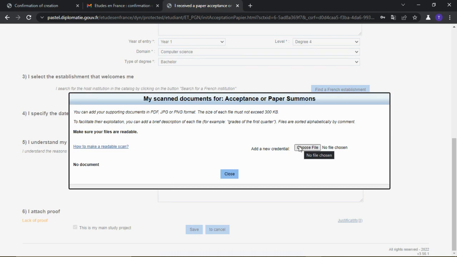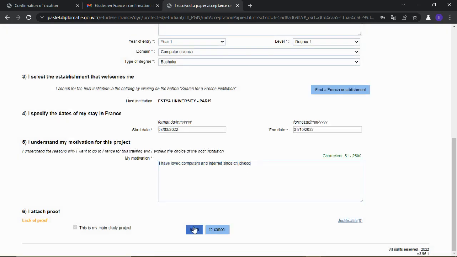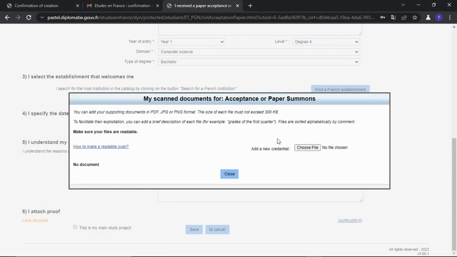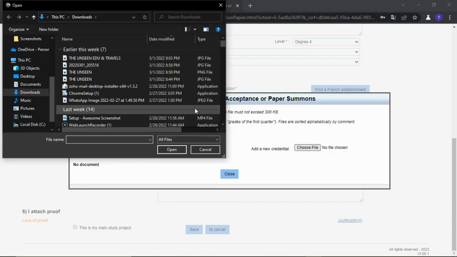This is why I told you to get your documents ready before registering to this Campus France. The documents, everything must be ready. Well, I can't be submitting any documents for now, so I'll be closing it maybe later. I really need it, lack of proof. So I need to put it before heading over to the next phase.